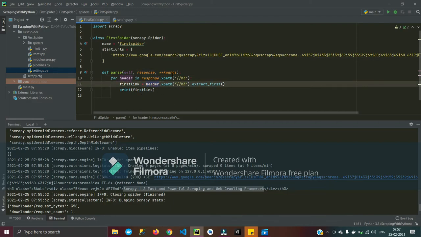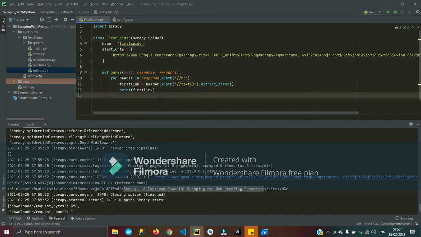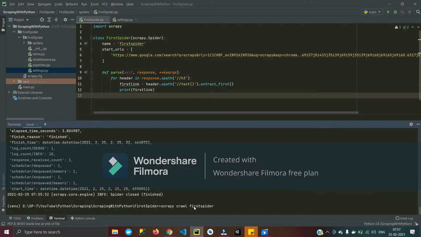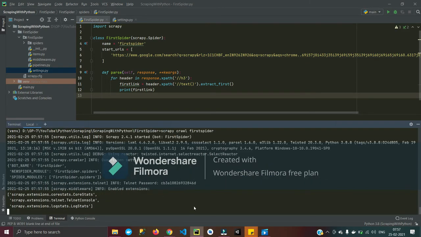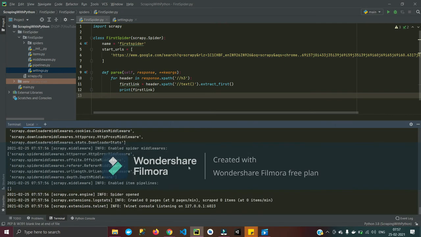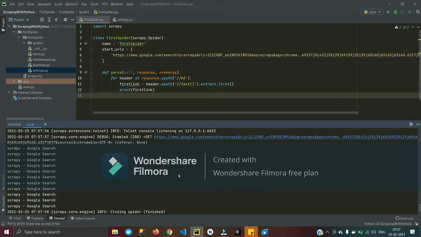Like here the division is, we don't need to pass it. We just need the hierarchical path. Whatever comes after the division, we need to define that in the for loop under the variable dot xpath dot extract first. Let me see what we get.